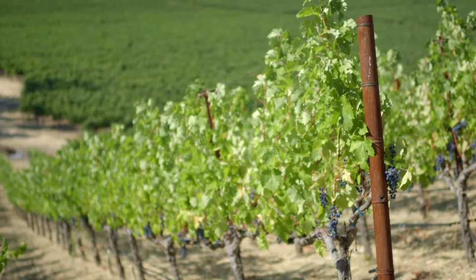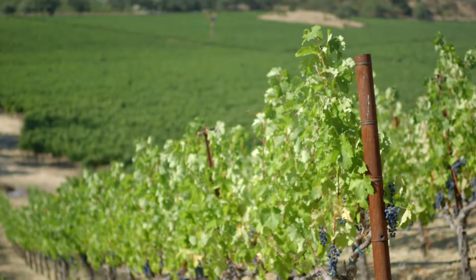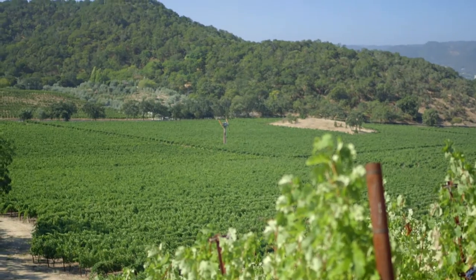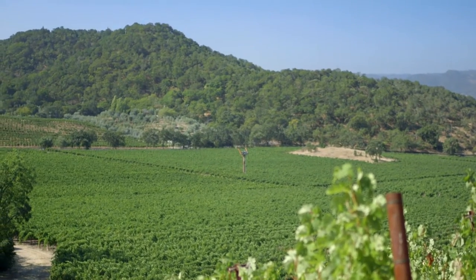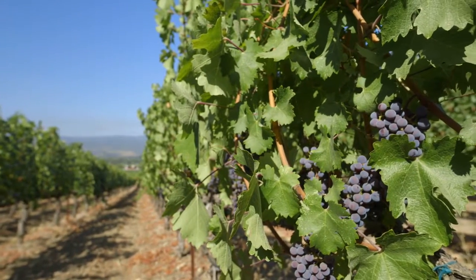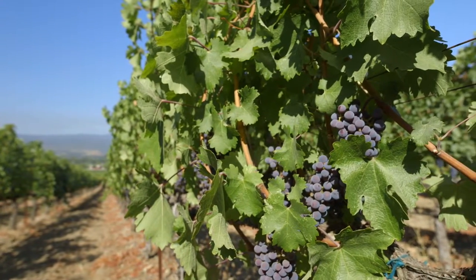The vineyard for me is very special. As you look around, you can see it's nestled in this little valley of its own, and it's a vineyard that dates back to the late 1800s originally. It's one of the first planted vineyards in the Napa Valley and continuous vineyard sites. The family that owns it now has been farming it since the 50s, and I think that contributes a lot to how special this place really is.